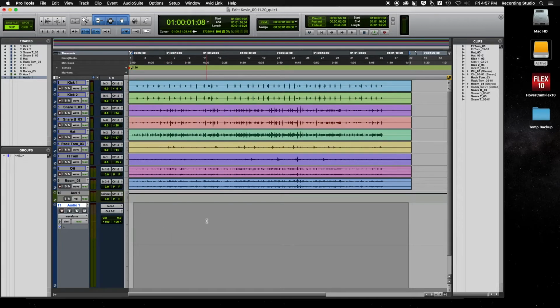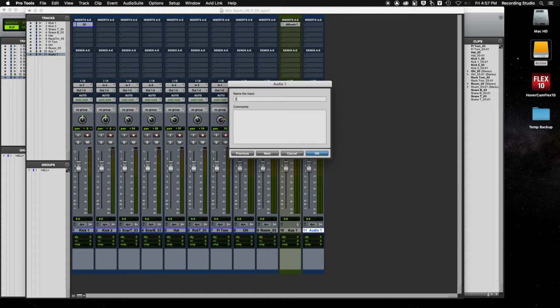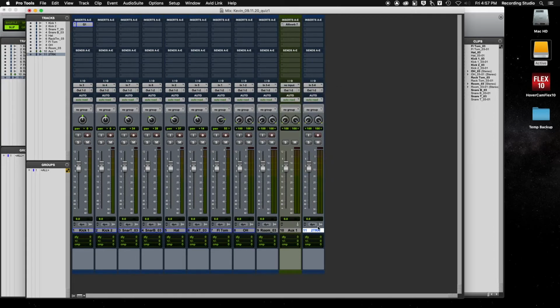And the way I do that is I need to change the output of all these. I need to reroute all of these channels, all these tracks, to go to this last track. Okay? And in fact, I'm going to call this 2-track. So this row here are your channel inputs, and this row here is your channel outputs.